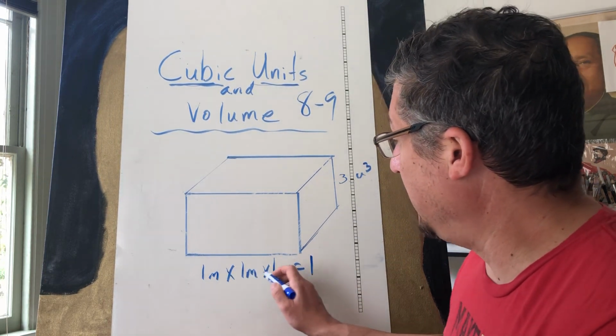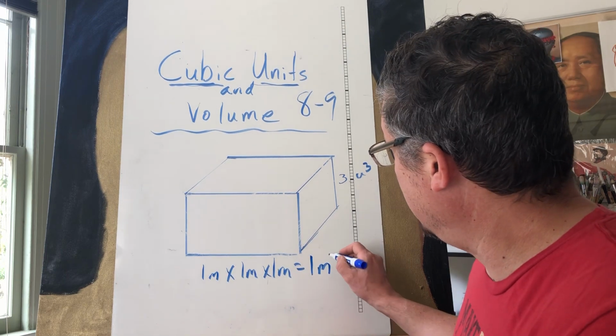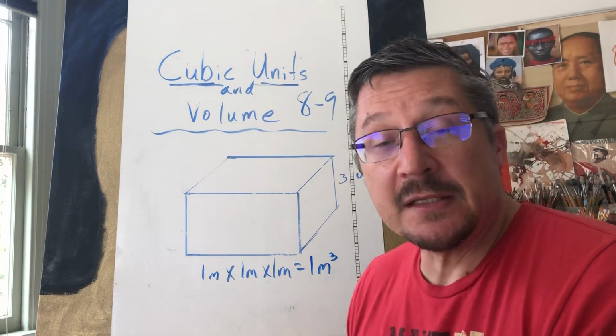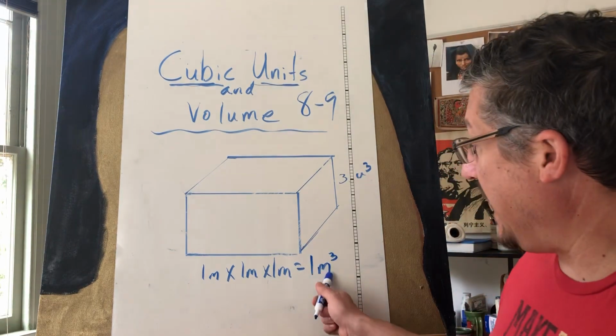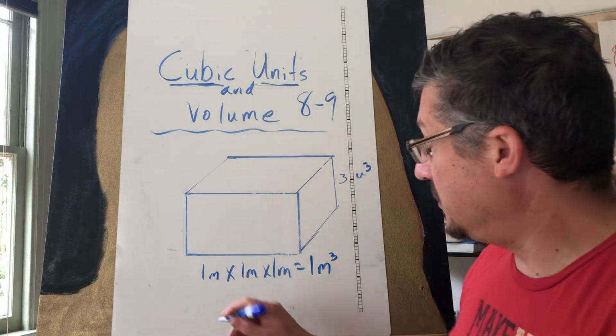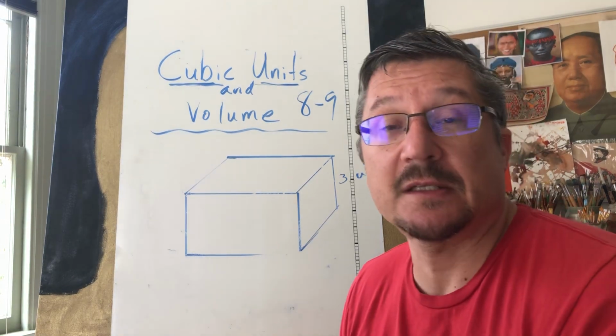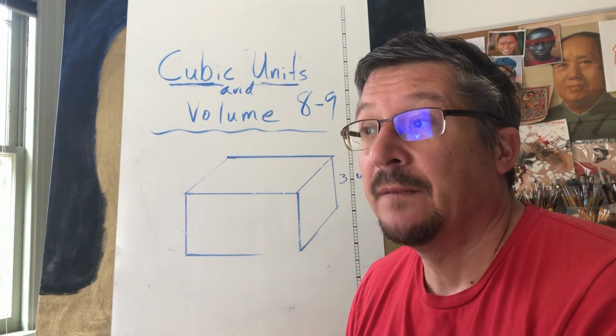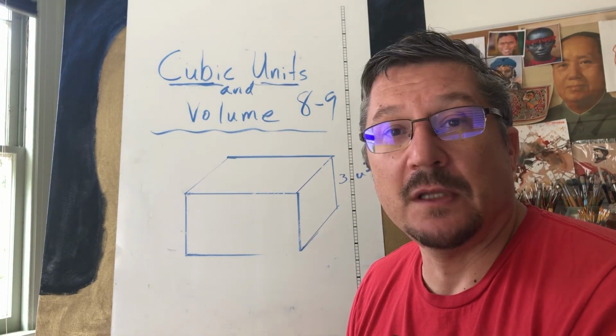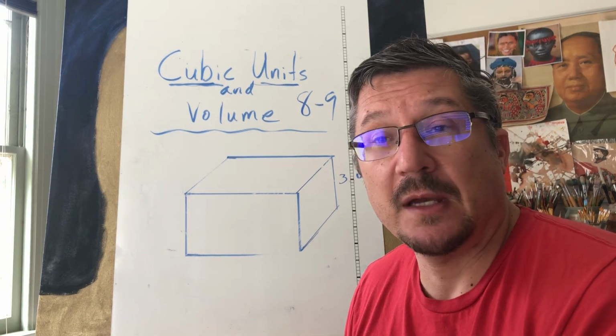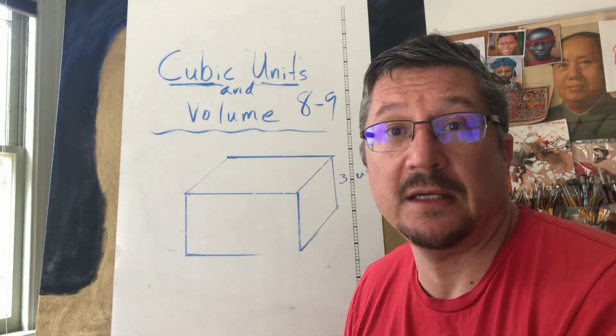But meter times meter times meter is meter cubed. And this is an important concept, to pay attention to these units. Because when you get into chemistry and physics and more advanced science, you actually use those to figure out problems, and it tells you what your answer is in.